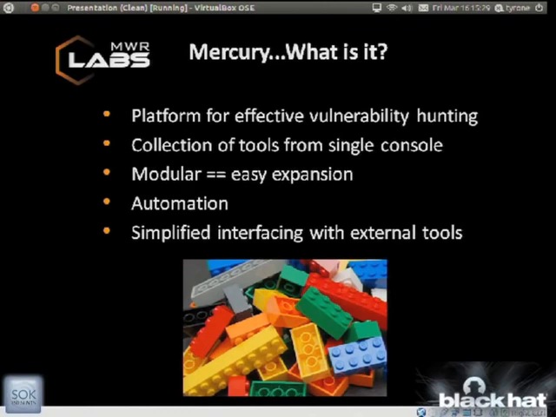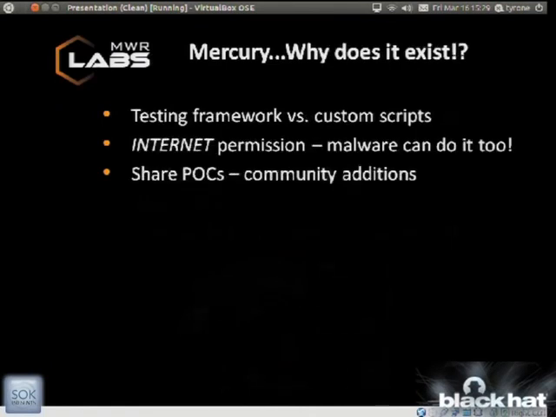So a lot of the modules included already with Mercury allow a fair amount of automation with regards to looking for these types of issues on a device. And it uses an interface that's very familiar to pen testers, which we'll see now. So as I mentioned, the reason for its existence is it's a framework versus custom scripts.